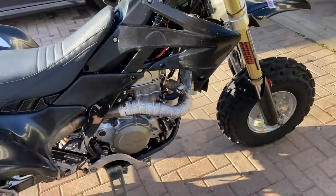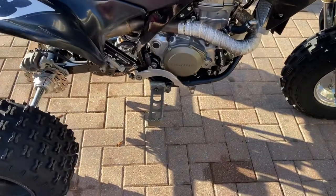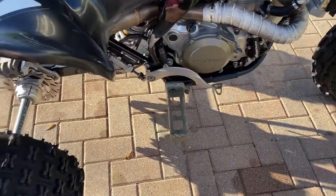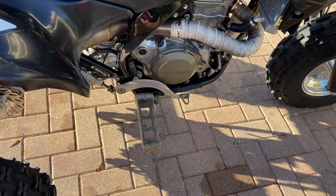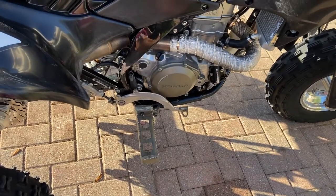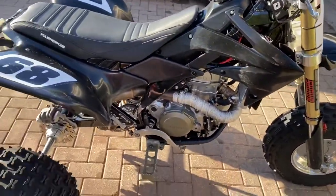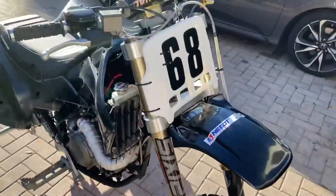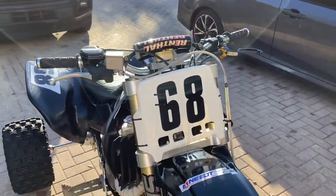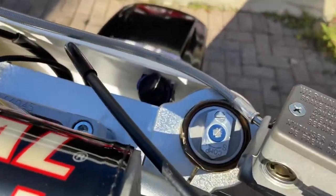DASA exhaust. These foot pegs are some old GT Thunder foot pegs that I got years ago — I was going to use them on a 250R with some adapter plates. They're about half to three-quarters inch lower than normal, which works well for me because I'm 6'2". Got a little hole shot device on the front. You can see the steering damper from the front, and I've got my key mounted right up in there.